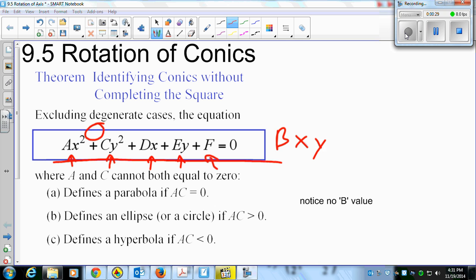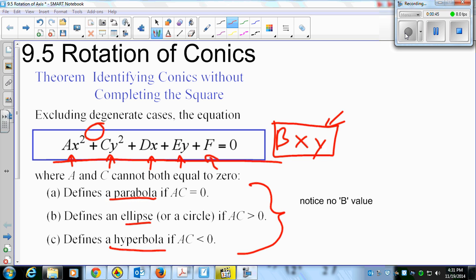So notice none of the conics that we've dealt with before, the parabola, ellipse, or hyperbola, have dealt with this term that has an xy. You can't complete a square if you have an xy term. So this is how we're going to end up dealing with it. This is a review, just as the book's taking, of how to identify the previous equations.